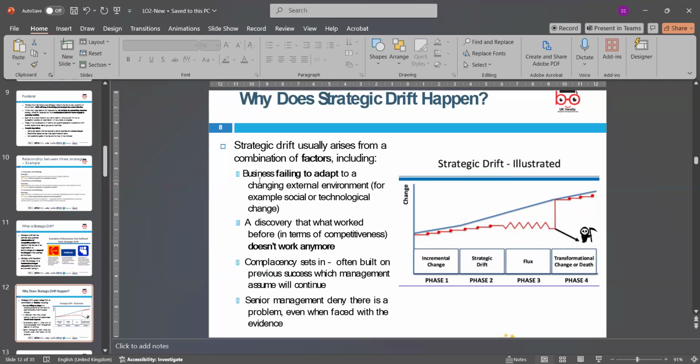Sometimes you think what worked in the past is not working now. So you need to review your policy again in terms of competitiveness. You need to keep reviewing what was working before, because now it is not going to work. Maybe in the past, the normal mobile phones were very in demand, but nowadays touch mobiles are in high demand and the others are not.